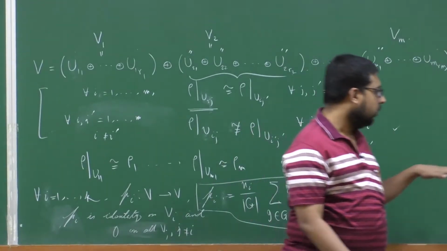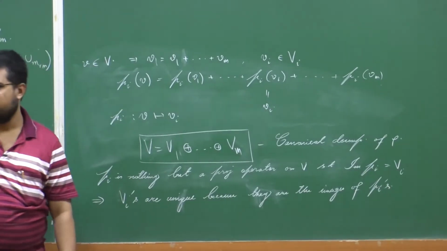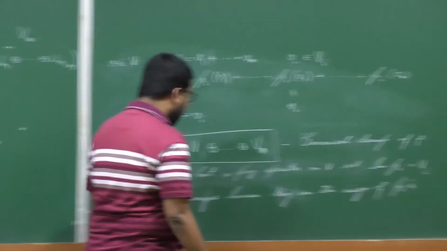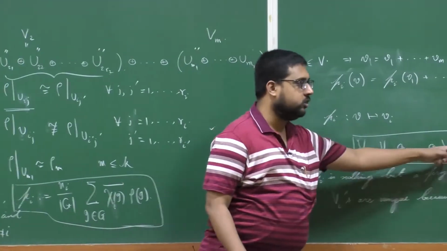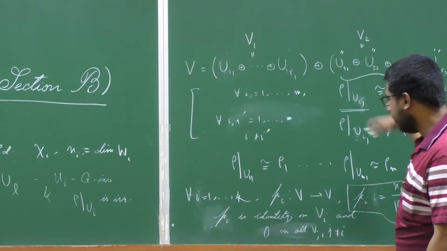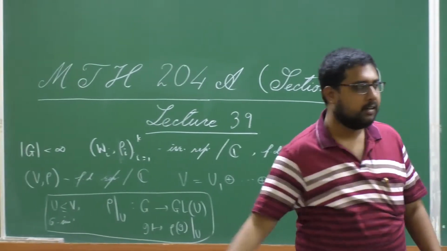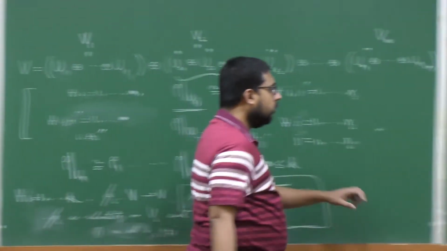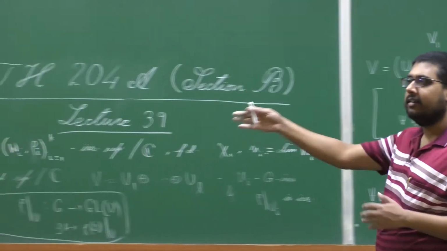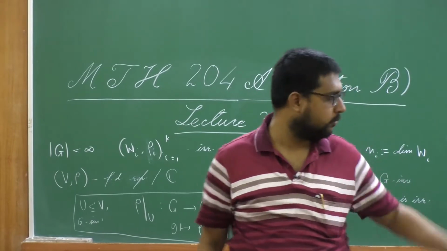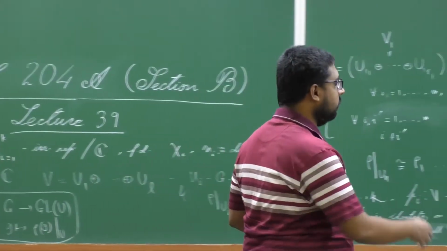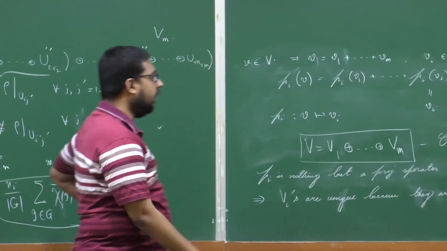So at the first stage we directly obtain the canonical decomposition, because the images of the P_i's are bound to give us this decomposition, in view of what we have discussed so far. It's a very general phenomenon. So at the first stage we directly obtain the canonical decomposition, and in the next stage we can further decompose each sub-representation corresponding to V_i into irreducible ones, and therefore we finally obtain a decomposition into irreducible ones.